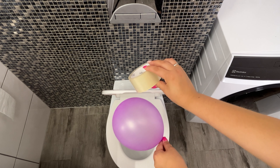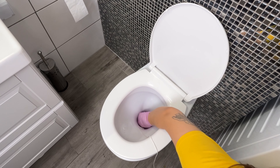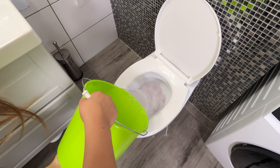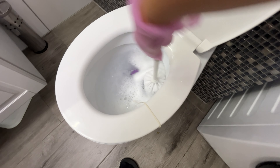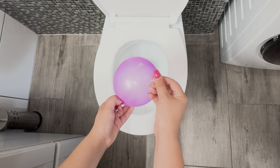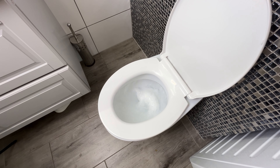Next, stick a small piece of transparent tape onto the balloon. Carefully place the prepared balloon into the toilet, ensuring that it completely blocks the toilet's drain. Pour the vinegar and soap mixture from the jug into the toilet, followed by a bucket of warm water. Leave the toilet like this for 3 hours. After the time has passed, use a toilet brush to scrub the toilet. Once done, grab the string and carefully remove the balloon. Locate the tape you attached earlier and, using a needle, pierce the balloon at that spot — this ensures the balloon deflates slowly without popping. Finally, flush the toilet. Your toilet will be clean and fresh.